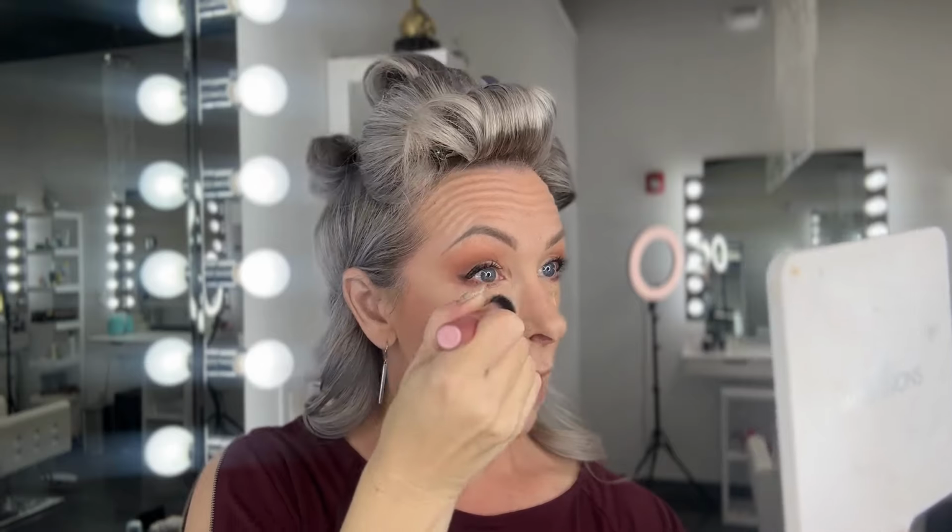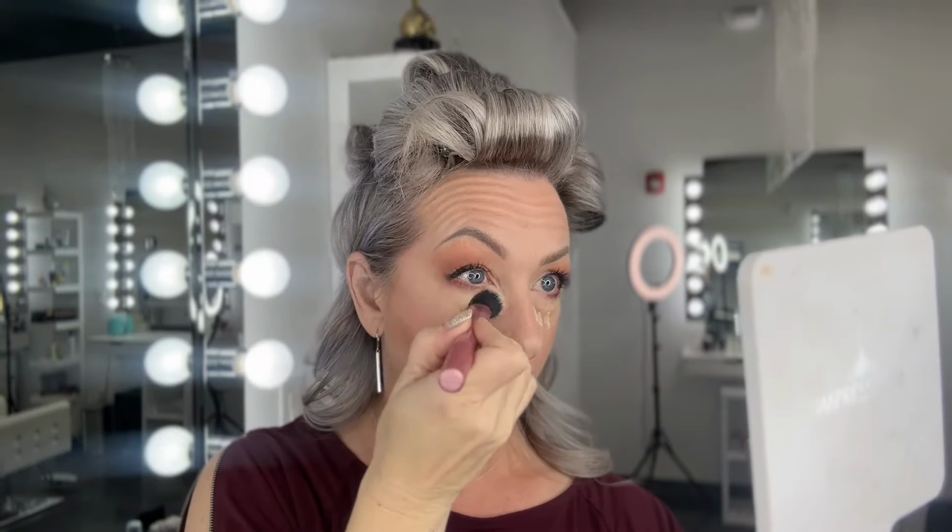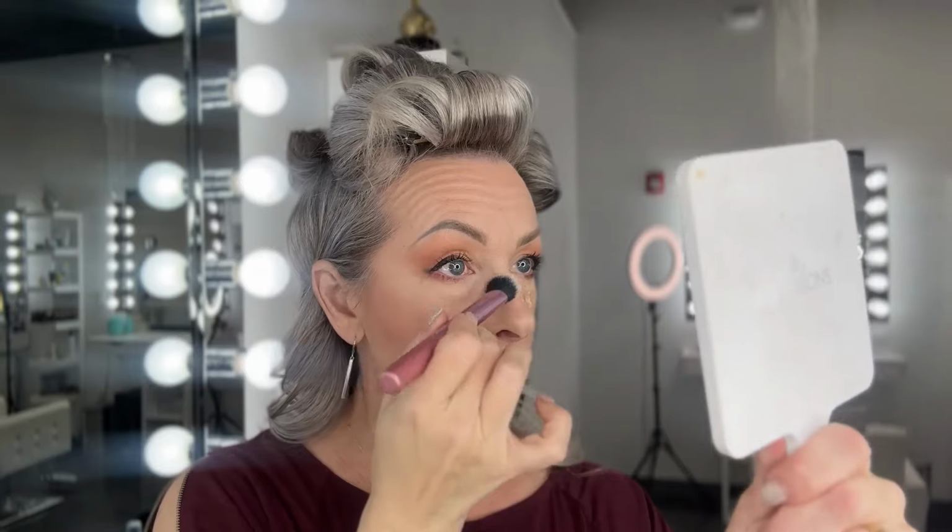And you can see I'm just using the fluffy concealer brush. This one's also by Real Techniques. And just really giving it a gentle tap and pat under there, and then swooping it down so it'll blend into my blush. And slicing a little bit here to sharpen up my eyeshadow. It gives a little bit of a lifted look too because it's highlighted.